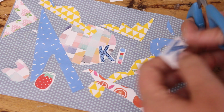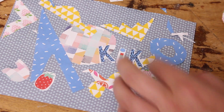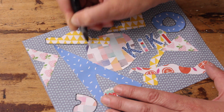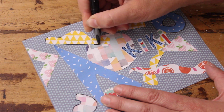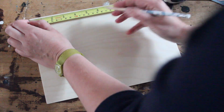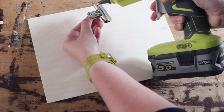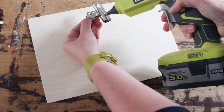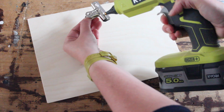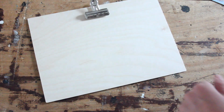For her name, I really want them on a specific place, so I hope Kiki doesn't mind that I stuck her name down. And then I outlined some of the shapes as well, just to make them pop out a little bit. Let me give you a little tip for a really easy to make photo frame. I got an A4 sheet of balsa wood, or very thin plywood, marking the middle here, just 15 centimeters. I applied a bit of hot glue on the back of a bulldog clip, stuck it down, and it's a very easy photo frame.